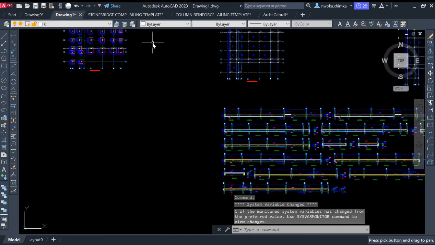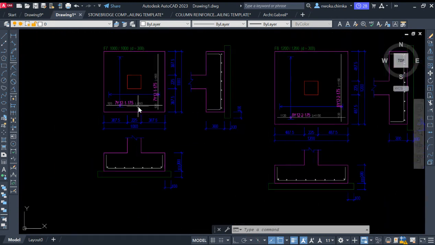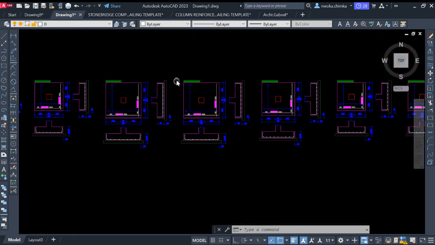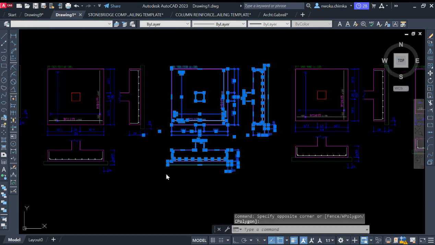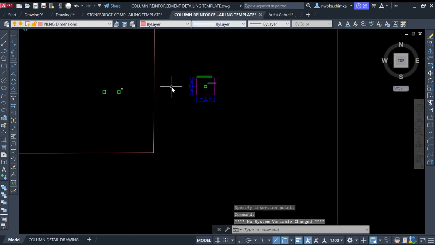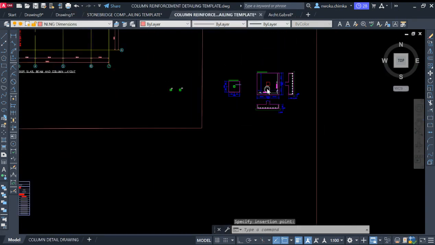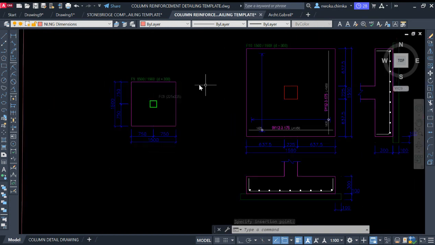From this portal detail, it has also given us the base reinforcement. So I'll find the one of 1.5 by 1.5, and I'll copy this also right now. Once I copy it, I'll go to the same place on this column where we are working, and paste it. So right now I have my base reinforcement size and also the base reinforcement detailing.